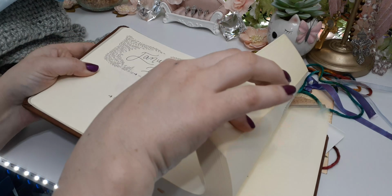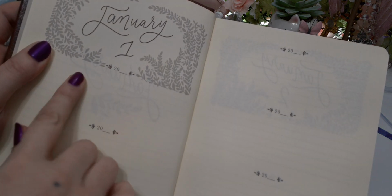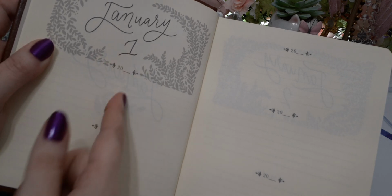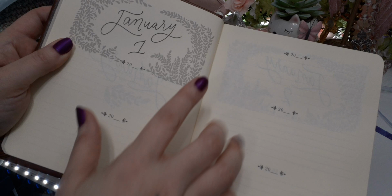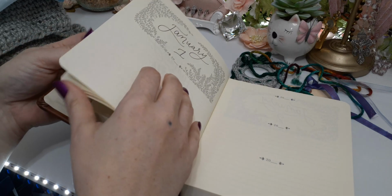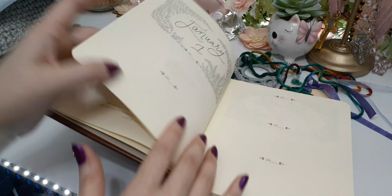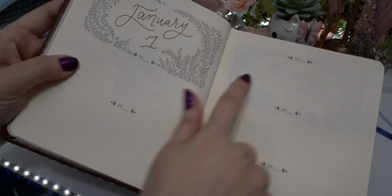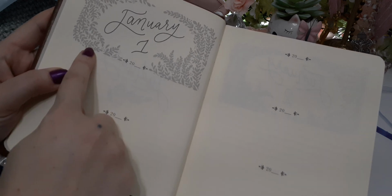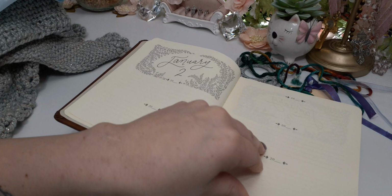Okay, so this is how we're going to do it. Every day, this is... Okay, I was like, why is it just the 20? So it's undated. This is the year, so 2023, and you put in your prayer. This is January 1. I'm pretty sure once I read this how-to page right there I'll understand it. But it looked like, if you're just looking at it, this is January 1, January 2, 3. Oh, here it is. It's 5 years, Kat. It's not just one. So this would be 23, 24, 25. There we go. That's how it is. See, it just took me a minute, but I got it.